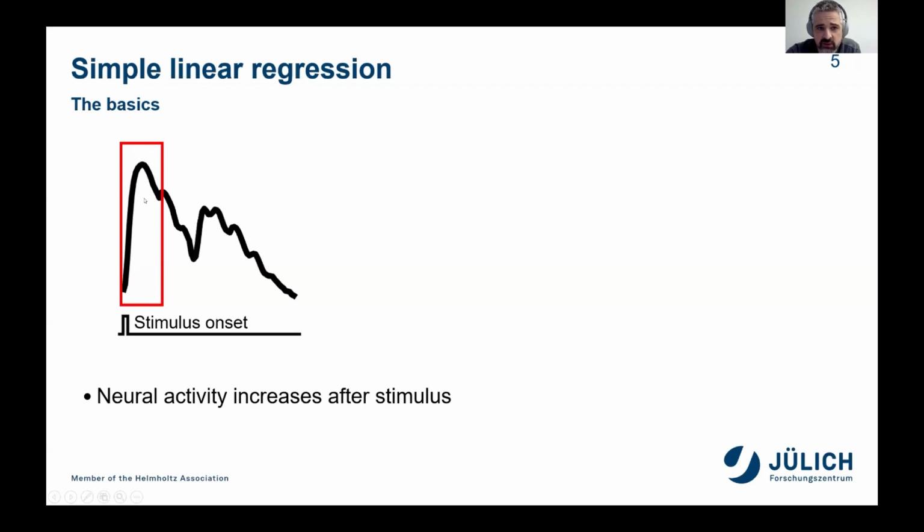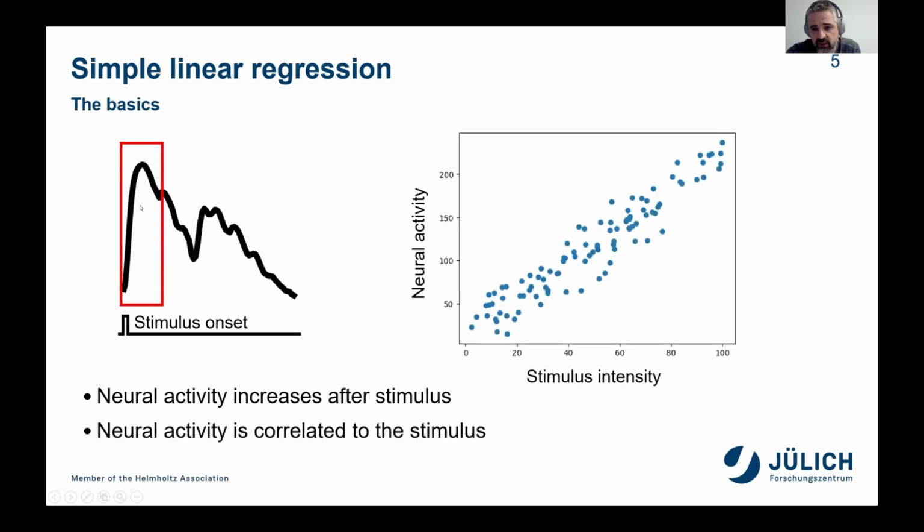But we can also look at this a little bit differently in the sense of a correlation, where if we would have modulated the intensity of the stimulus and looked at the changes in neural activity, we could find that as we increased the intensity of the stimulus, we would also see an increase in neural activity. And then we could describe this as a correlation. So we could basically build a prediction of how the stimulus is driving the neural response. So like just the very simple linear regression.